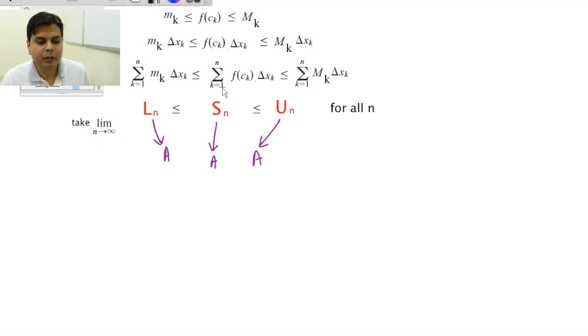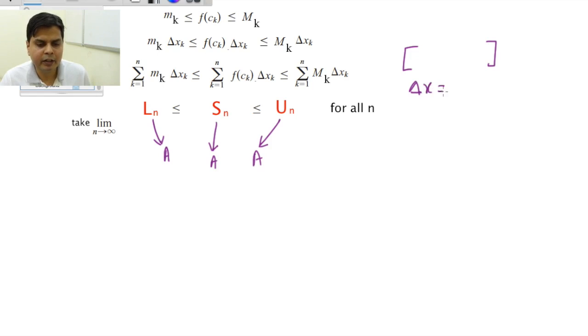So what I am saying is that the summation from k equal to 1 to n of f(c_k) delta x_k will converge to a. That's what I told you initially: it does not matter whether you choose m_k or M_k or f(c_k), any value in that subinterval, my final answer, that is a, is immaterial of the value of the function, the height of the rectangle I have chosen. You can ask why this is happening. This is very simple. Ultimately you are choosing a subinterval and the length of this subinterval is delta x.